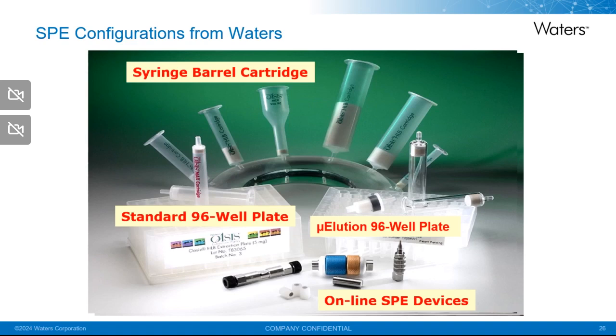Now let's talk about other parameters that we have to take into account when working with SPE, and the first one being the configuration or the format to use. There are different formats to work with SPE. The most commonly used one is clearly the cartridges. You can see some examples of cartridges at the back of the image, and depending on the amount of sample that we want to work with, we'll choose a smaller cartridge, a cartridge with less sorbent, or a cartridge with a higher amount of sorbent.